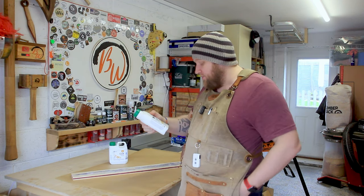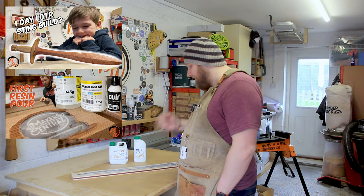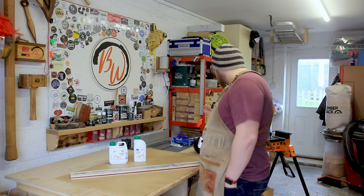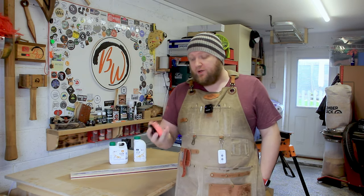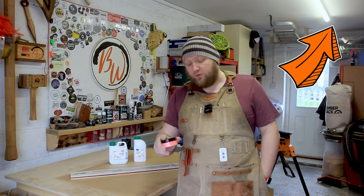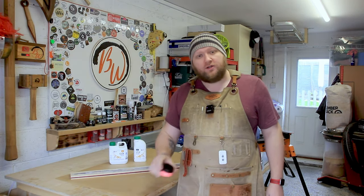Now, I've never used Entropy resin before. I have used Glasscast, and that was, from what I understand, very similar with the ratio. So I'm going to attempt to do this. I don't know how much I need for this, but I'm going to wing it and play it by ear. I've still got some of this glow-in-the-dark red colouring pigment left over from when I did Ollie's sword. I've put a link up there for you if you want to watch that. So I'm going to use that one to fill it and see how it all looks.